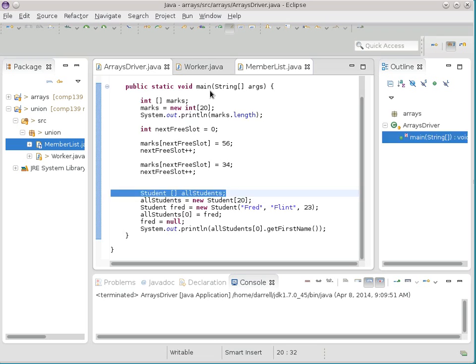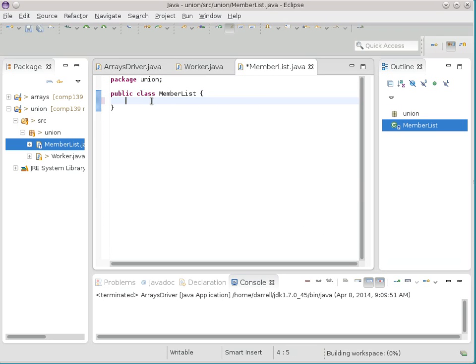So I'm going to plug that in as one of the things that we need to keep track of, which is a worker. And it's not just one worker variable, but a bunch of worker variables.